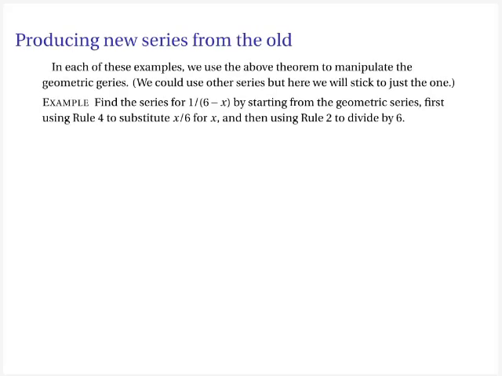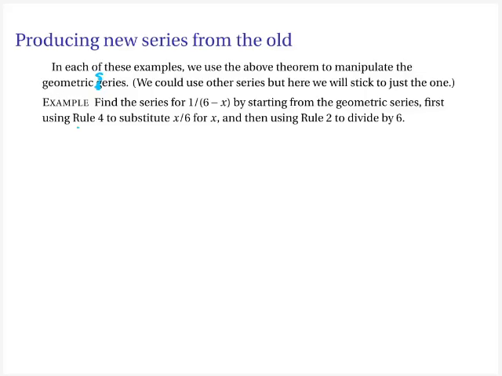So in each of these examples, I'm going to use the above theorem to manipulate the geometric series. Spelled series wrong, sorry about that. I could use other series, but I'm sticking to geometric just because that's how math teaching works. All right, so I want to find the series for 1 over 6 minus x. I know the series for 1 over 1 minus x. Remember, it's 1 plus x plus x squared plus x cubed. How do you get the series for 1 over 6 minus x? I'm starting small because, again, that's how math teaching works.